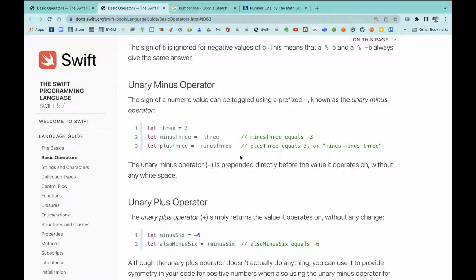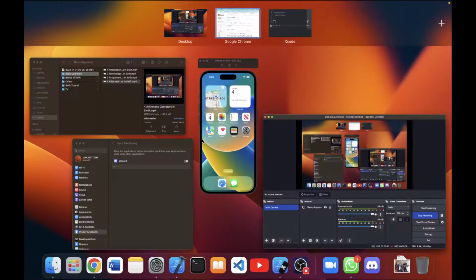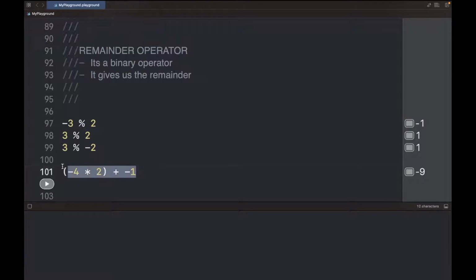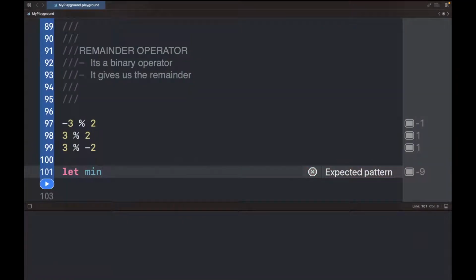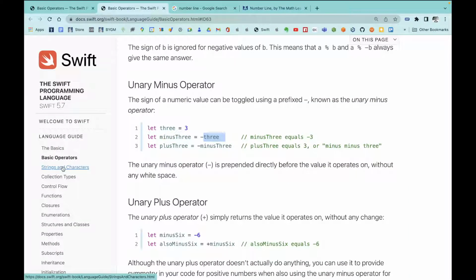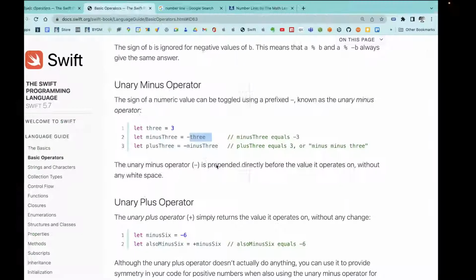But then, how can I use a 3 like this? Can I do something like this? Why does it feel like it's an abomination or something? Let -3 equal to -3. What on earth is this? What's going on here?